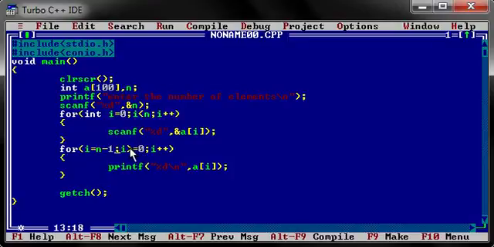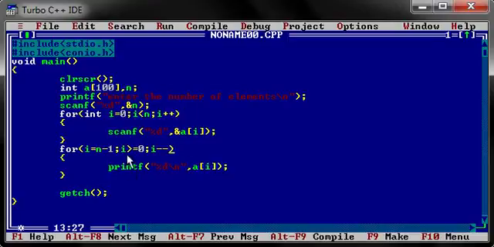Remember, we use the greater than or equal sign because we want this condition to be true, and only then will it run this code. And in the increment section, we just write I minus minus because we want to decrement I this time by 1. You can go ahead and write I equals I minus 1, but a simpler way is to just type I minus minus.